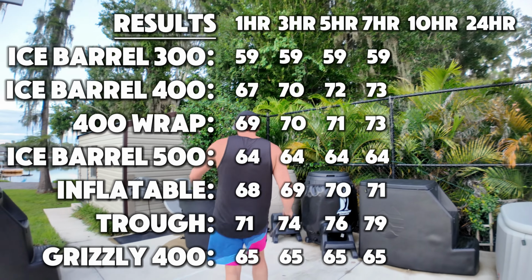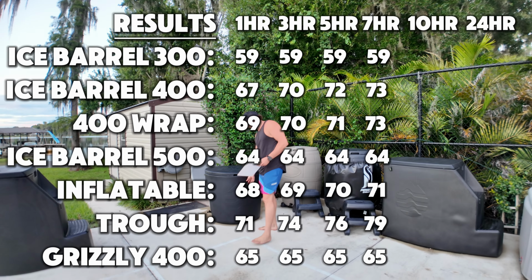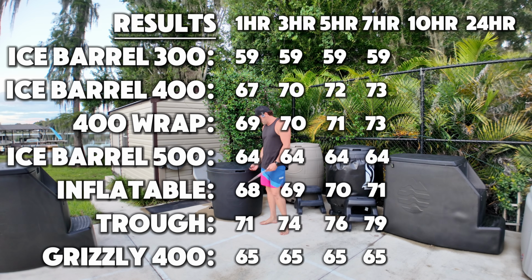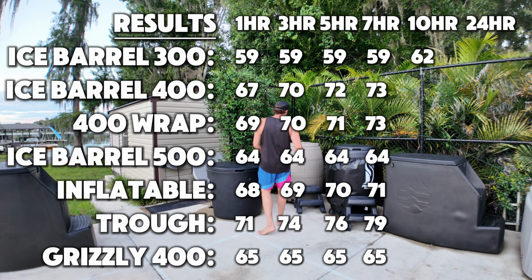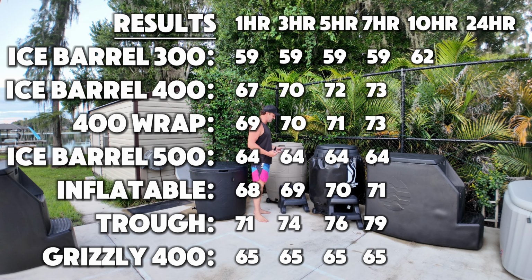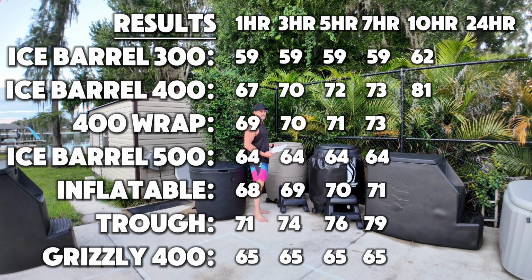So the first one we're gonna do a check on is the Ice Barrel 300. We were able to get this down to 59 degrees. Even after being cold plunged in multiple times today, it is still 62 degrees, which is awesome. The Ice Barrel 400 without any insulation started at 67 degrees. It is currently 81 degrees. That means that all the ice is pretty much melted.